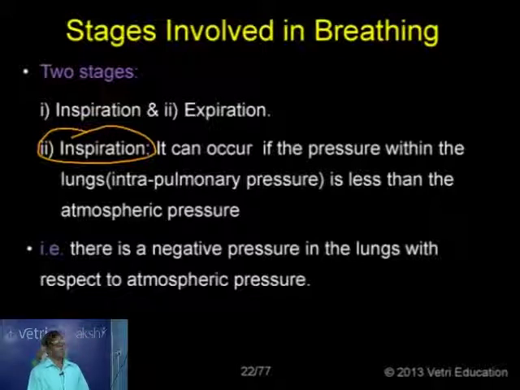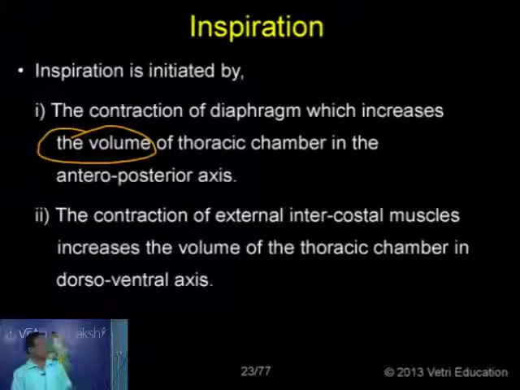That means, as I mentioned here, there is a negative pressure inside the lungs compared with the atmospheric pressure. I'm using the word negative pressure because the pressure is less when compared to the outer atmospheric pressure. That is why I can say there is a negative pressure in the lungs with respect to atmospheric pressure, less than that of atmospheric pressure. Only then does the process of inspiration occur.